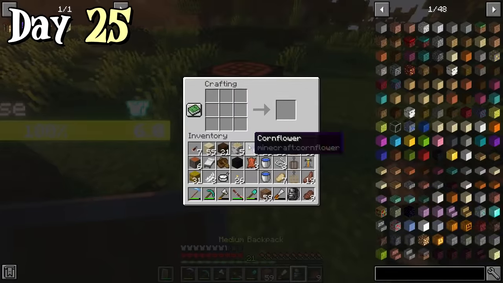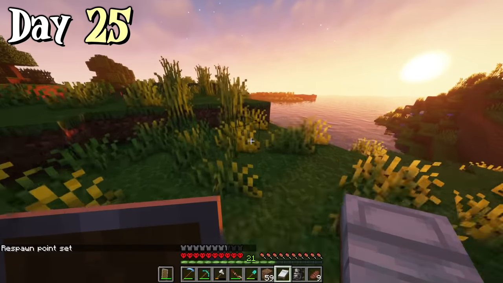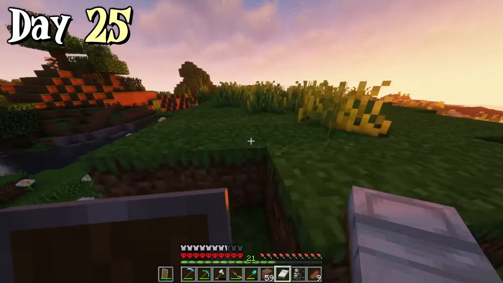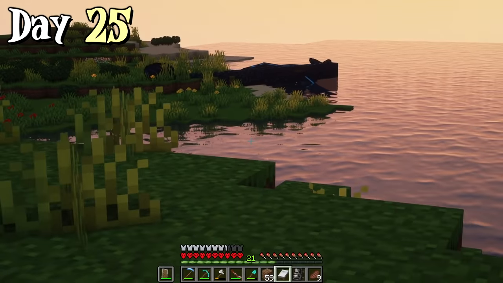After a while, I found some more sheep, got some more wool, and I upgraded. Alright, medium backpack. Okay, we're good now. Then, that night, just as the sun was setting, I saw something. What is that?